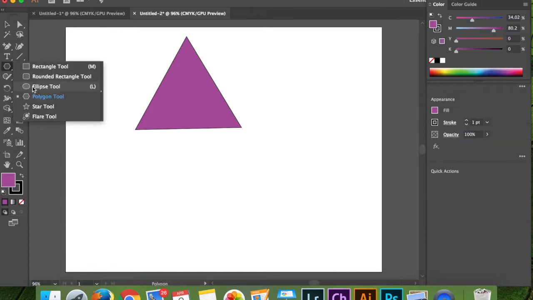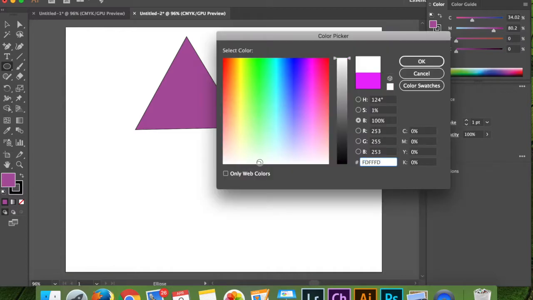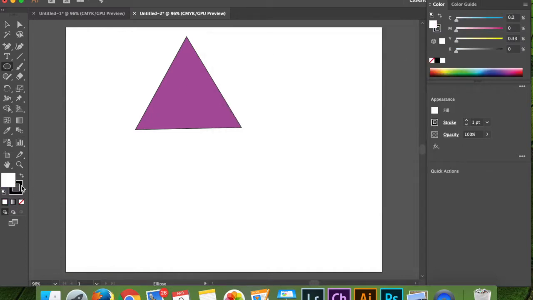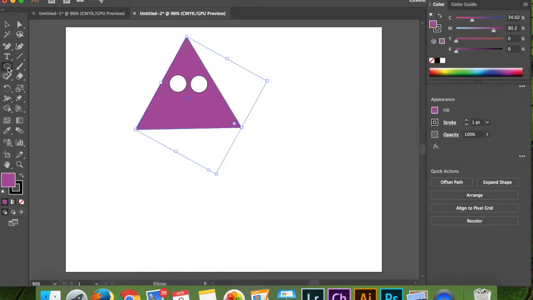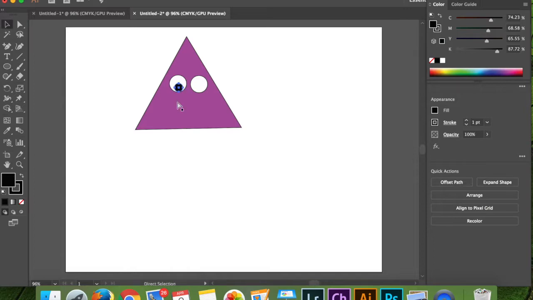Then we're going to create some eyes. So now I'm going to click on the color palette to find white. If you hold Shift, you'll get a perfect circle. If you use the shortcut commands, Command C, Command V, you can copy and paste. So let's do that with the inside of the eye. And copy and paste.